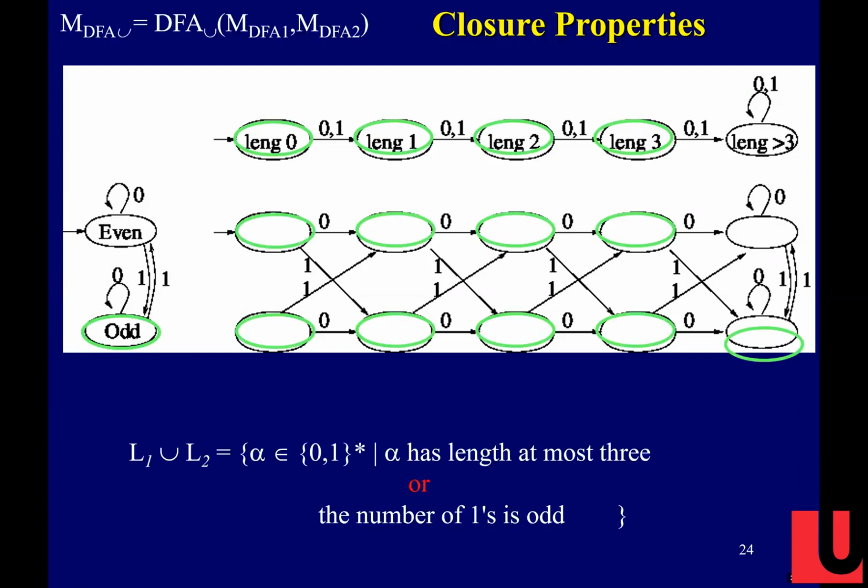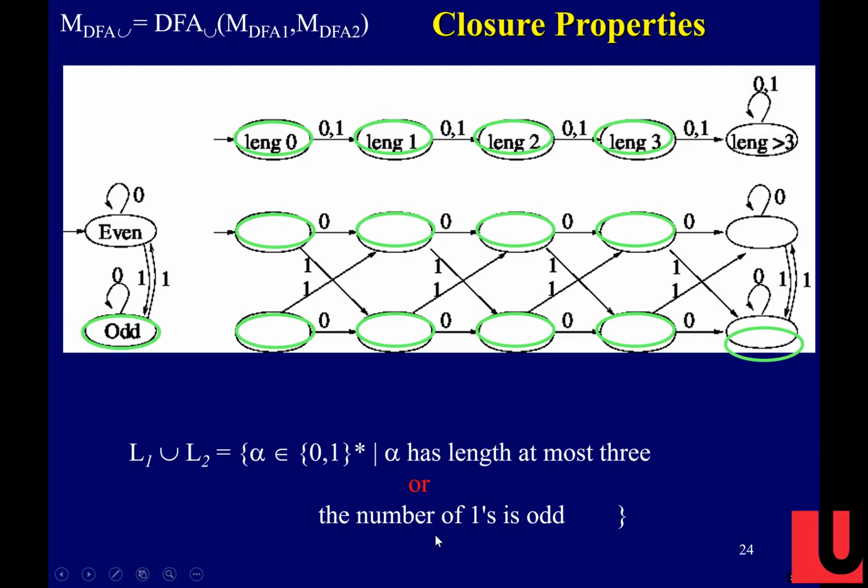Can I ask a question though? I'm confused why the last row, even and length greater than 3, is false, but odd and length greater than 3 isn't. Here? Yeah. Well, this is true because that one's true. Here it has an odd number of ones. I don't care, right? Because there's an or. Suppose I have a string that's really, really long, but it has an odd number of ones. Then we're going to accept.